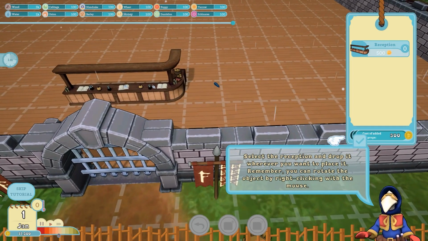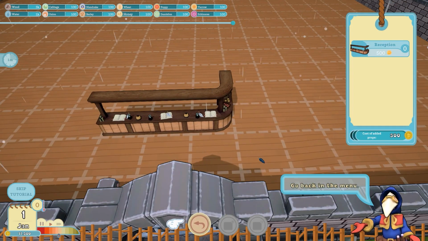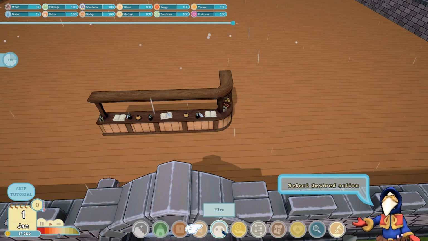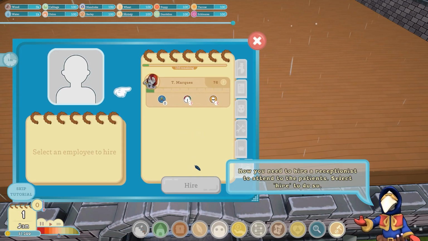Let's zoom in a little bit there. Take a look at that. Okay, I've done that bit. Thank you. Go back to the menu. Great, good. I'm kind of going through the tutorial bit because it's been a hot minute since I played Fable Hospital, so I kind of want to remember what exactly it is that we do around here. Hire someone. Yes, that's a great idea. That's a fantastic idea. Okay, so let's hire someone.